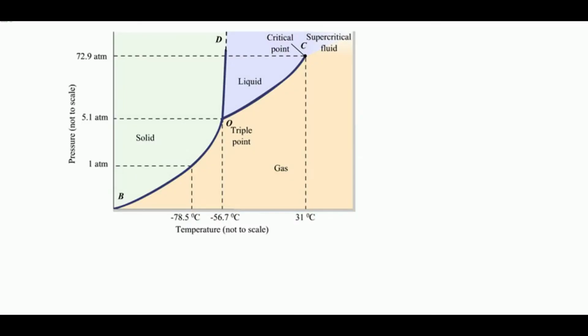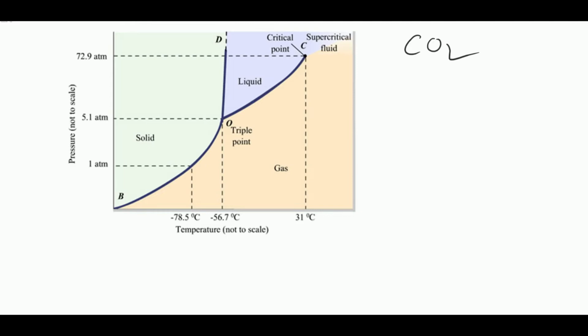Now we will study about phase diagram. What is a phase diagram? It is a graph between pressure and temperature which shows the various equilibrium conditions between the various phases of a substance at different conditions of temperature and pressure. In this case, we will talk about carbon dioxide and its various conditions for equilibrium between its various phases, that is solid, liquid and gas.